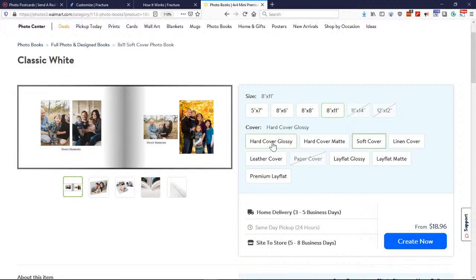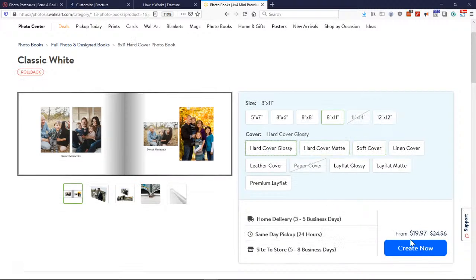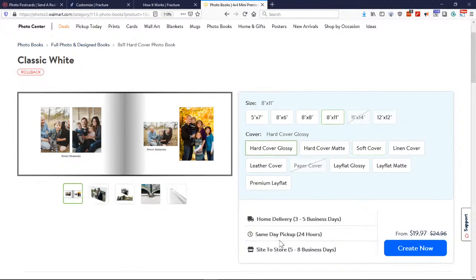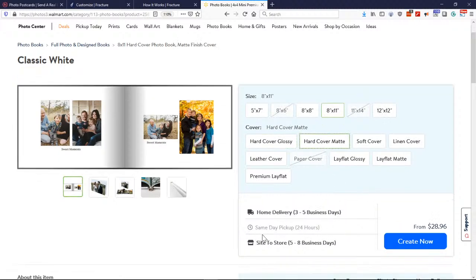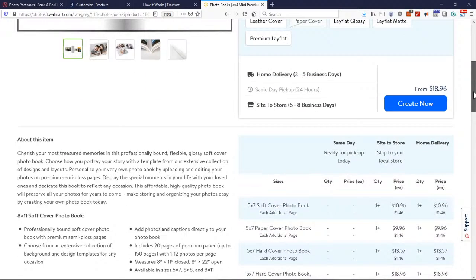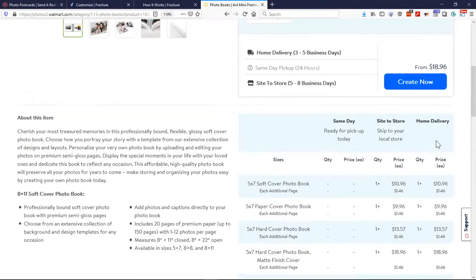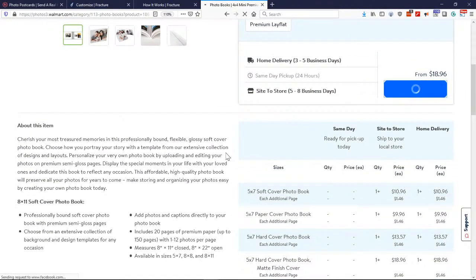So if you do this, the sale or whatever, because they don't always have the sale here, there you go right there. So let's do soft cover. Oh, hardcover, same day pickup. Wow. Okay. Within 24 hours. Okay. 24-hour pickup. Let's see, same day, soft cover. Okay, so let's stick with that. And it'll give us some options here. Let's go ahead and hit create.